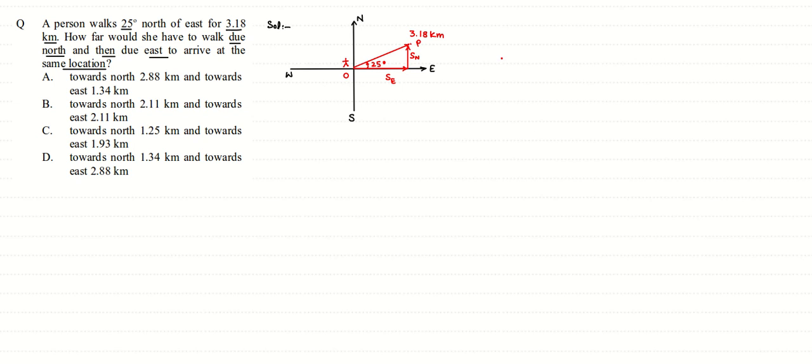Clearly from trigonometry we can see that the distance towards north can be written as OP, which is 3.18 kilometers, multiplied by sin 25, because from this right angle triangle we see this is the perpendicular, this is the hypotenuse - perpendicular is hypotenuse times sin theta. And distance due east, that will be 3.18 kilometers into cosine 25.